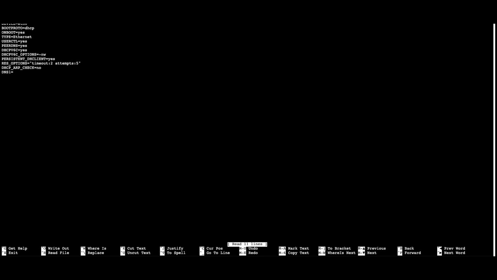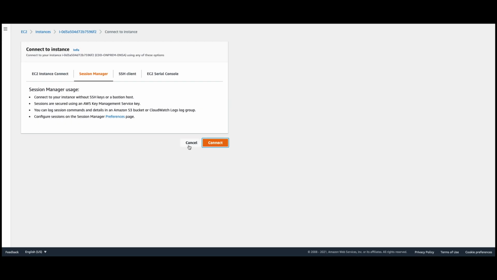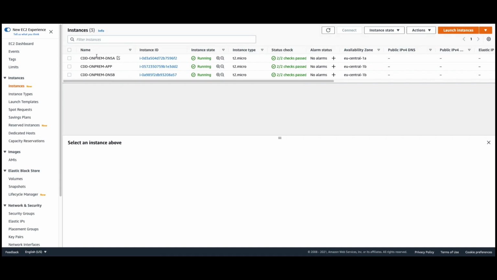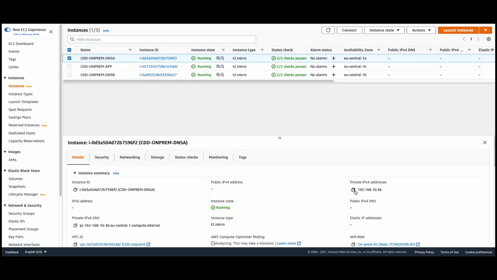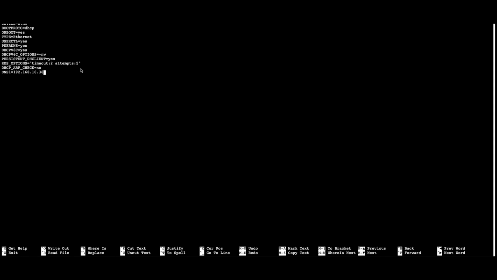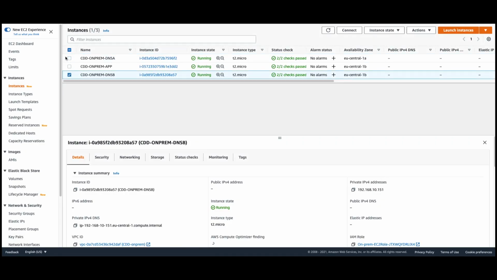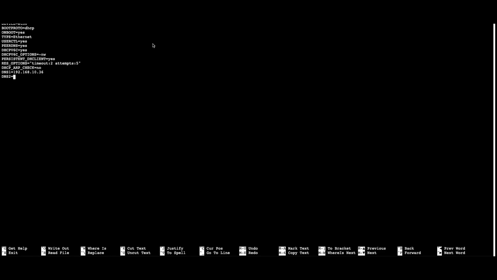If you go to my EC2 console, you can see we have two DNS servers. The first one, note down the IP address of this and paste it here, and similarly DNS2 is equal to the IP address of my second DNS, and you can update it here.